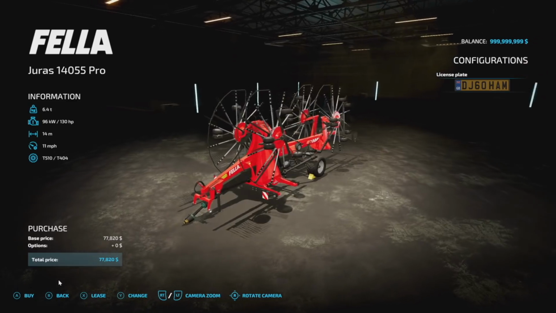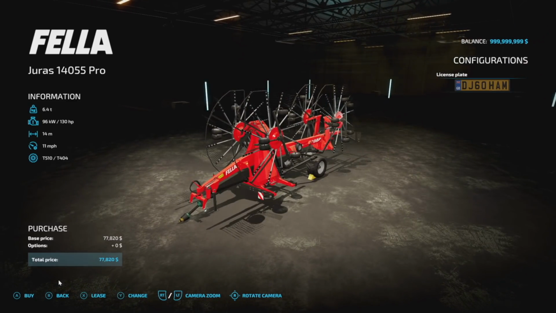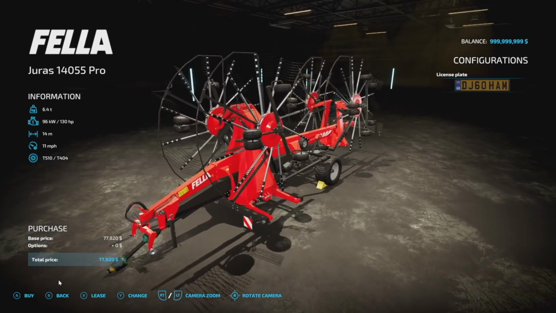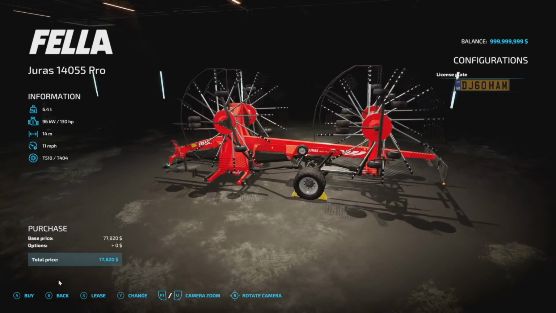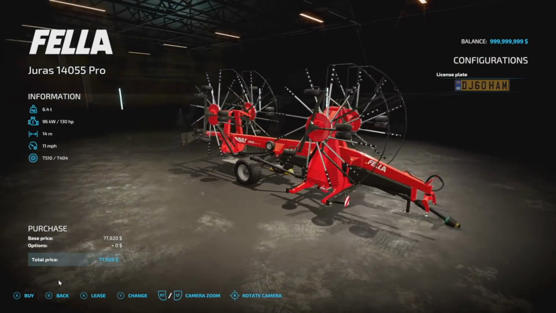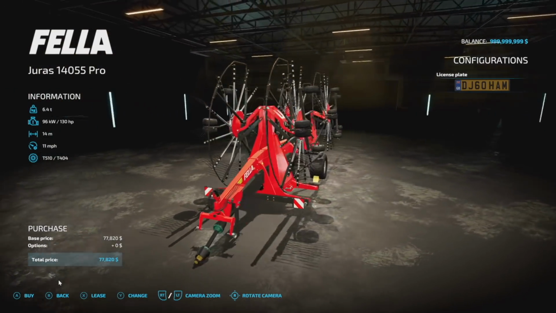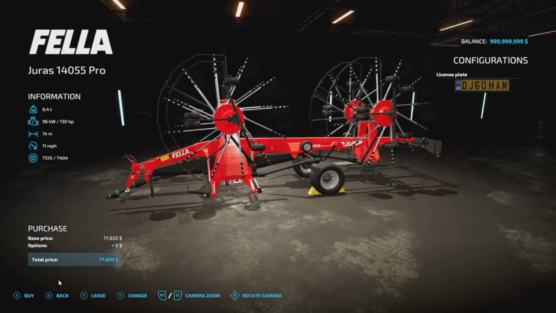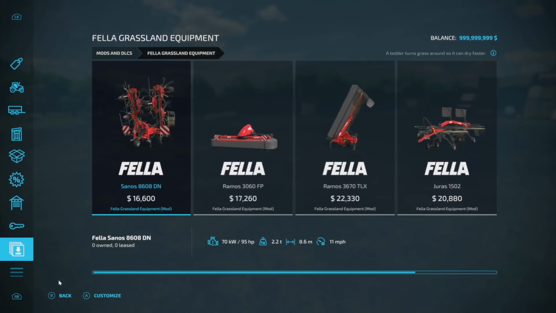And lastly, the Fella Juras 14055 Pro. This is 6 slots for you guys on consoles. 130 horsepower is required to run this. 14 meters, 11 miles per hour, and well, that's it. You could put a license plate on here if you want to. It is a big boy. It also hooks up via 3-point, so do be aware of that. And that is your Fella Grassland Equipment Pack from Vertex Design.